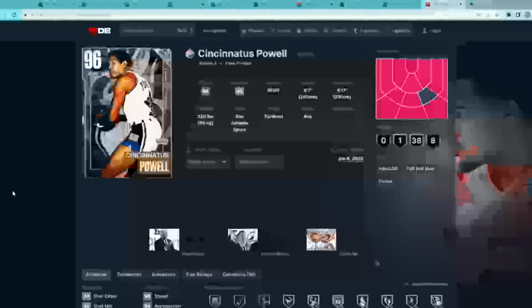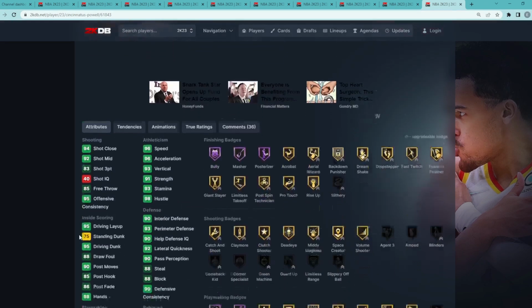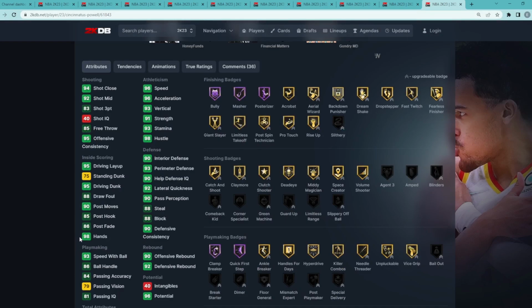But coming in at the number 10 spot is going to be Pink Diamond Cincinnati's Pal. He's a small forward, power forward, 6'7" with a 6'11" wingspan. Like I said though, I think him and LeBron are very close, and you could definitely flip-flop him and have LeBron at the number 10 spot, and then Cincy be an honorable mention. But for me, I do like Cincy a little bit more.